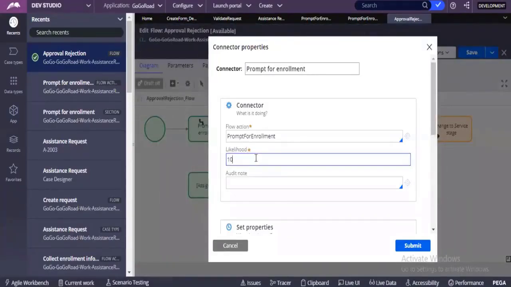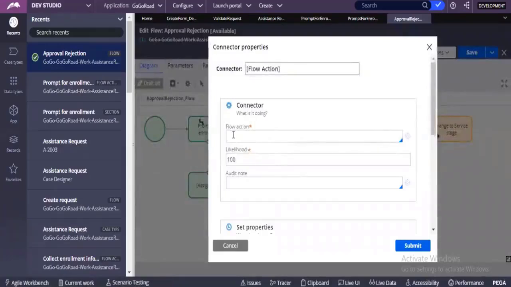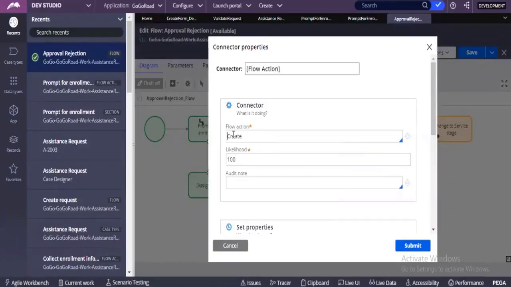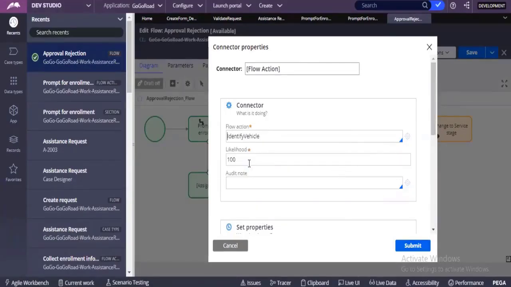Now, if I make it 80, I will add one more connector from here to here, and I will add another flow action here. I will add something like identify vehicle. The likelihood is 20.